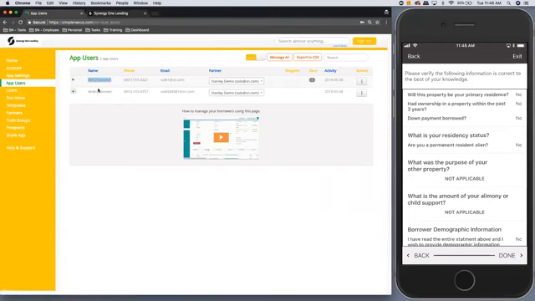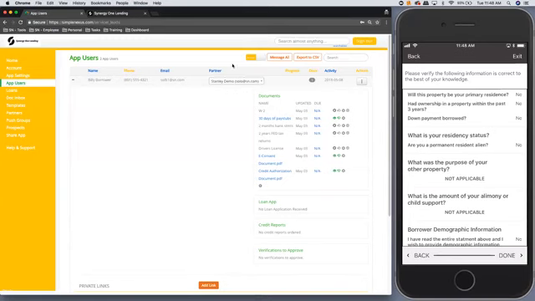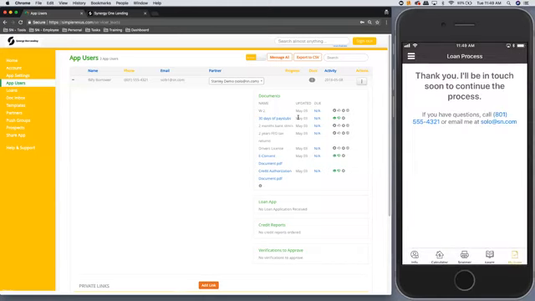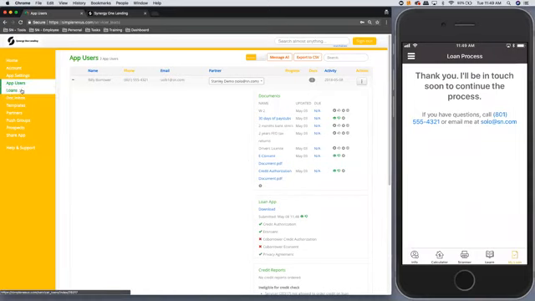So I see I have my Billy borrower and my Mike borrower. Actually, I don't have a loan started for either. Billy borrower, actually, I didn't even finish submitting the loan application, so let me do that. Let me hit submit. So it's submitted to the loan officer, and this is the thank you, we'll be in touch soon. Let me refresh my app users page. So now there is a loan application submitted to retrieve.